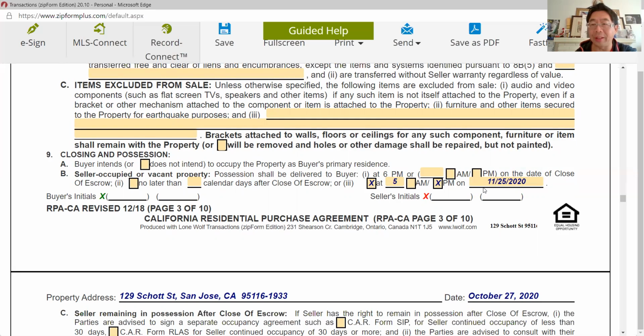Even though you already did everything, because the seller didn't get their money, it doesn't count as closing. They will wait until the money is actually funded and the seller receives it before you can get the key. And that day may not be the same day as the closing day. The day you sign the paper and pay the money may not be the same day. I just want you to have this basic understanding, because a lot of people think they sign the paper, pay the money, and they should move in right away. But a lot of the time, it doesn't happen that way.